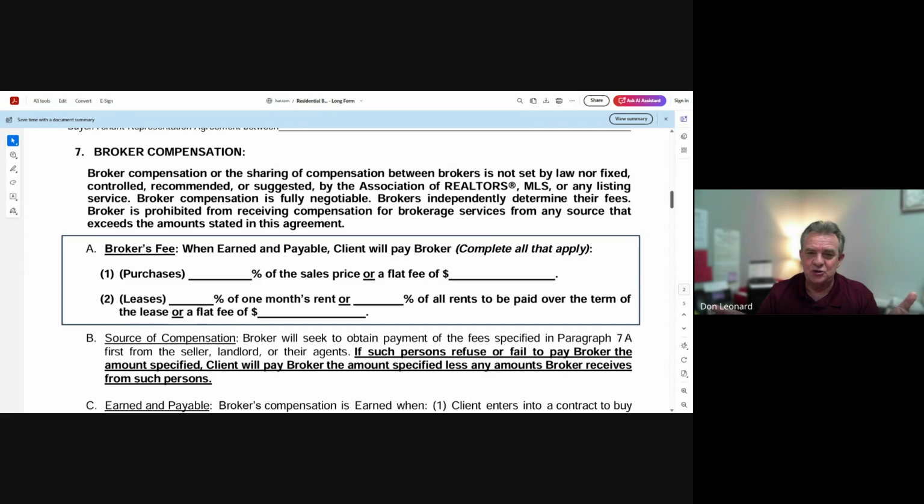And so what else could we do? Well, I could ask for the other 1% in the contract. So if the 2% is being offered, I could ask for the other 1% in the contract too, to see if maybe they would agree to it, even though they haven't offered it. Just remember, we're talking about offers here, and that doesn't mean that that's the way it has to stay. It's just what's being offered. So there's a lot of different ways that this could be handled.